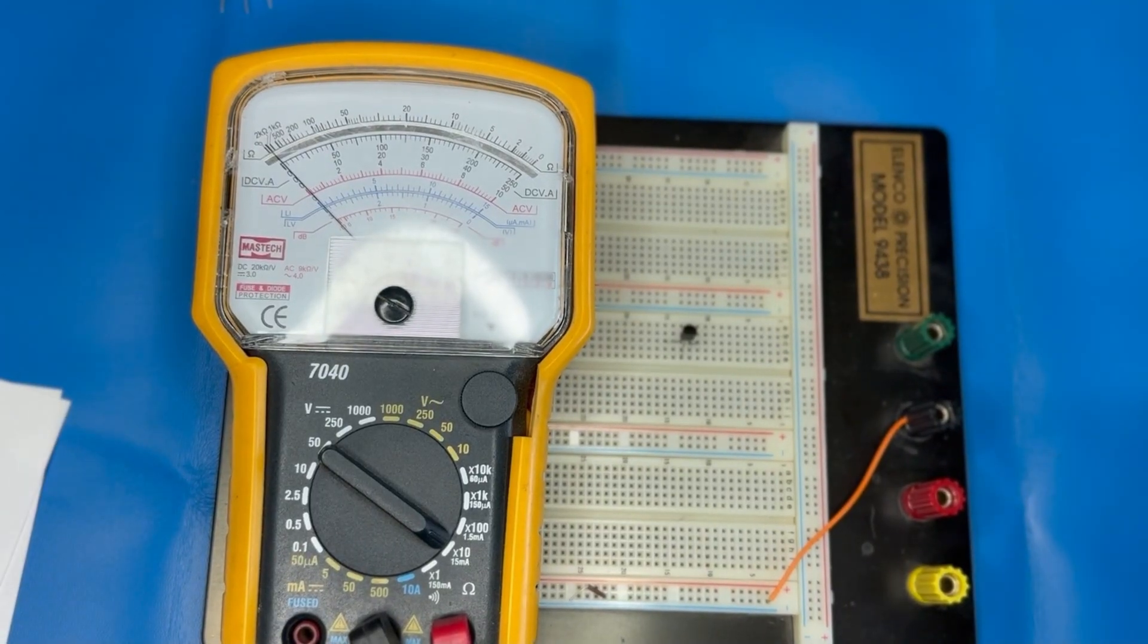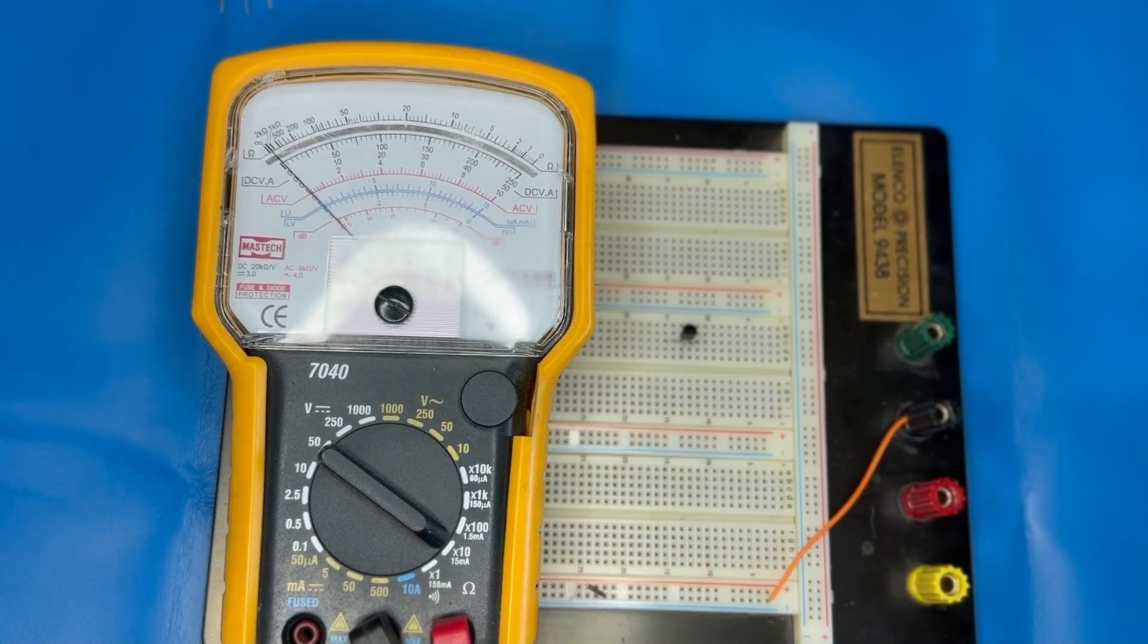Now you've got to measure the voltage on your leads. It's not what you would think it is. The black lead in my Mastech 7040 is positive when I'm measuring ohmage, and the red lead is negative voltage. So I have an NPN transistor, so I need to have a positive voltage on the base to do conduction from the base to the collector and from the base to the emitter.